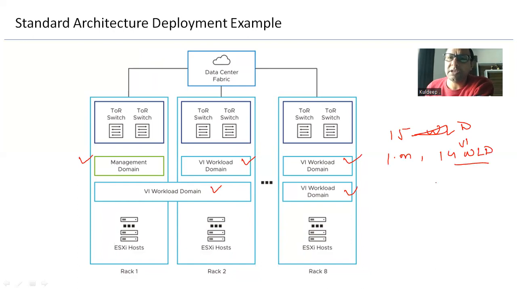Additionally, from 5.x onwards, they can create a separate 10 workload domains with a different single sign-on domain. So within a standard deployment architecture, a cluster could be a standard, or I would say standalone, cluster, or a cluster could be stretched across multiple racks to maintain rack-aware failure within a single region. That's how the standard deployment works.